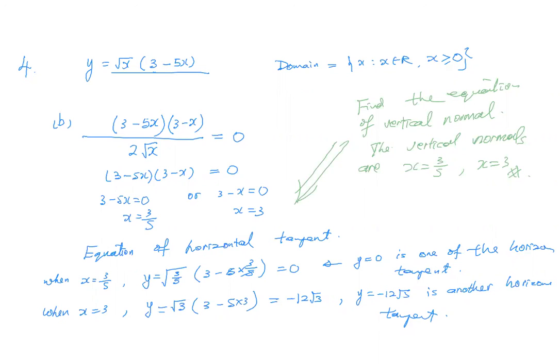So this is also for: for what value of x is dy dx undefined? Part C is very important. That is out of the domain. That means it is undefined over here, so undefined for x less than or equal to 0. That is where dy dx is undefined. That is part C. So every question in your textbook is an opportunity for you to learn more and apply what you have studied.